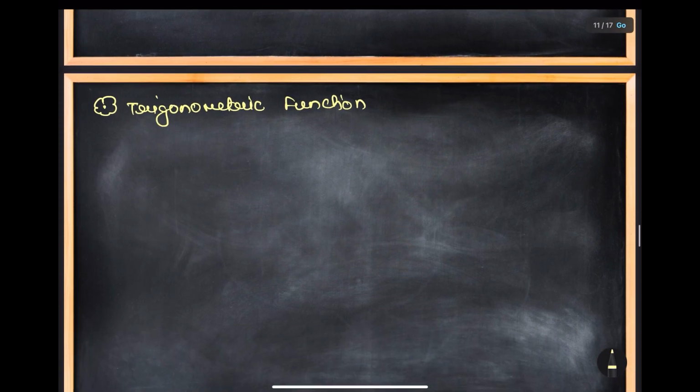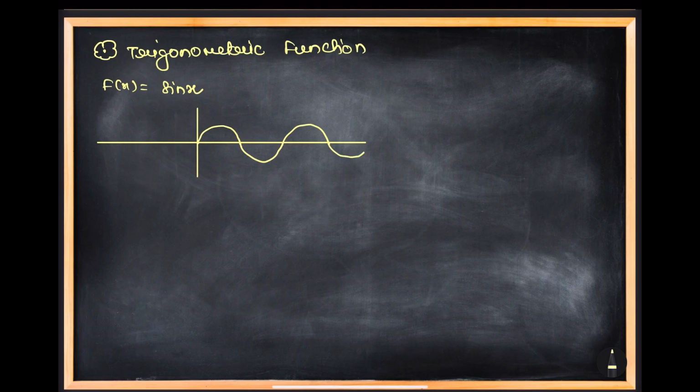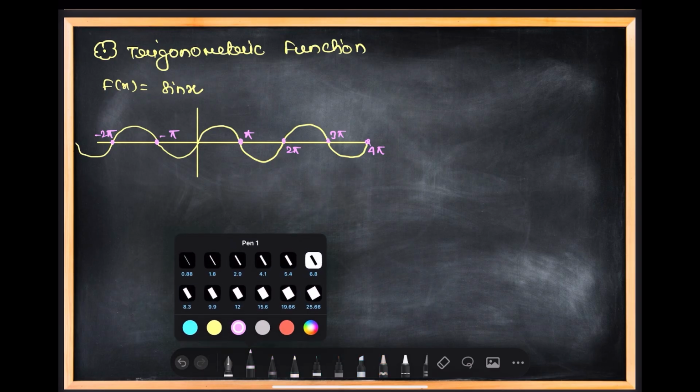Okay, now try to understand trigonometric functions. You have already studied these trigonometric functions. So for formality, I'll go through them one by one. So the sine function. Do you remember your graph will have lobes? Upper lobe, lower lobe, upper lobe, lower lobe. You need not memorize all the points, but try to have a rough idea. So these points will be pi, 2 pi, 3 pi, 4 pi. This is minus pi, this is minus 2 pi, and so on. So this is the graph of your sine function. I hope you know about its domain and range. Let's move on to the next function.